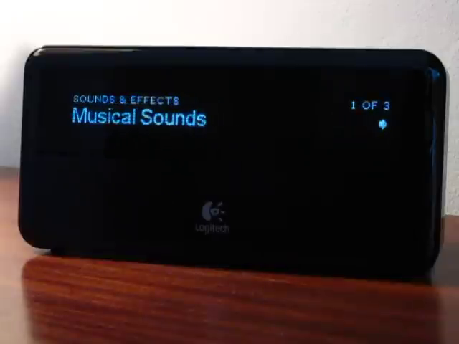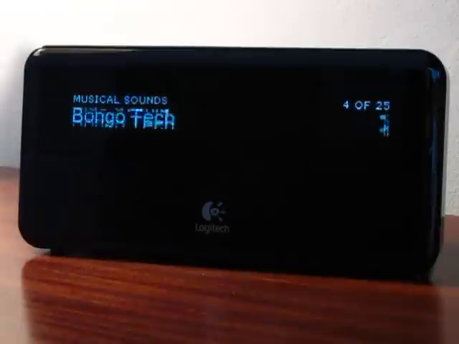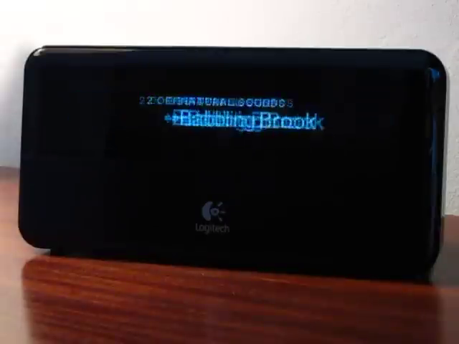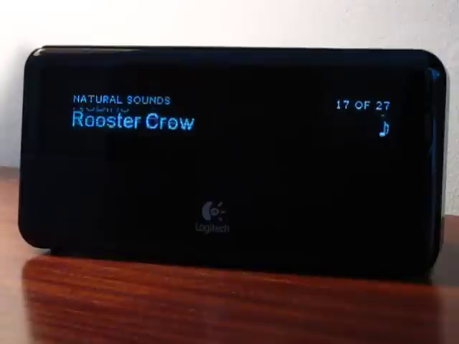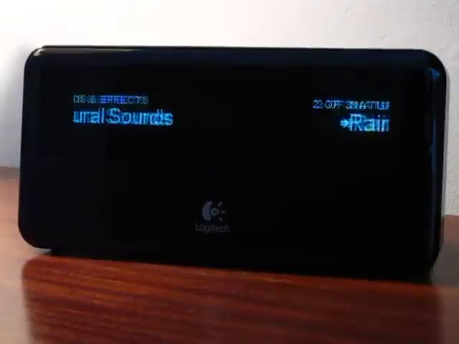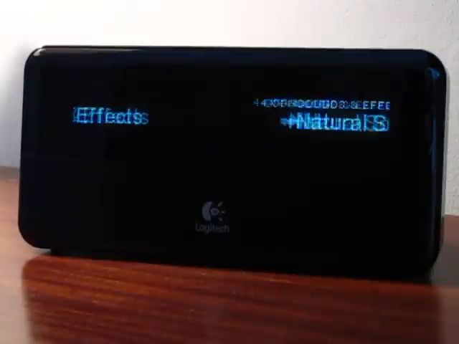Well, other options, there's sound effects, musical sounds, there's natural sounds, which will give you some sort of ambiental atmosphere. Well, a whole bunch of options here. You won't really need it, but it's fun that it's on there, I think.